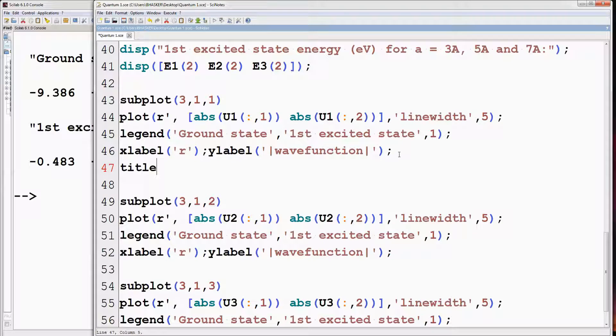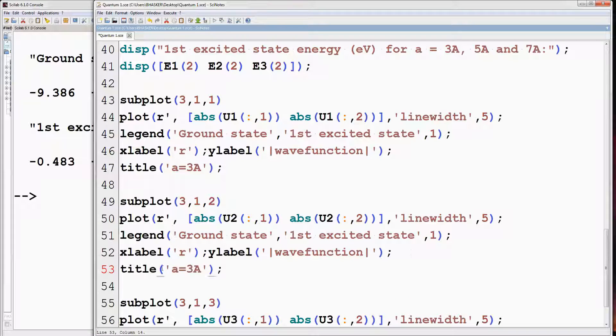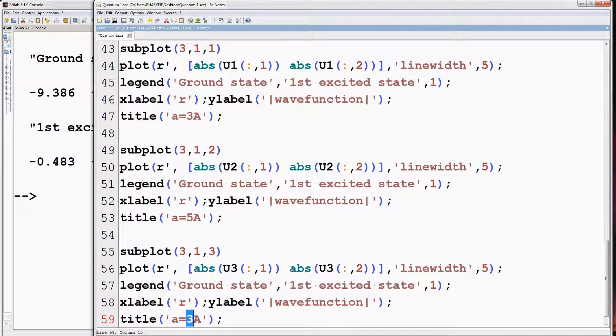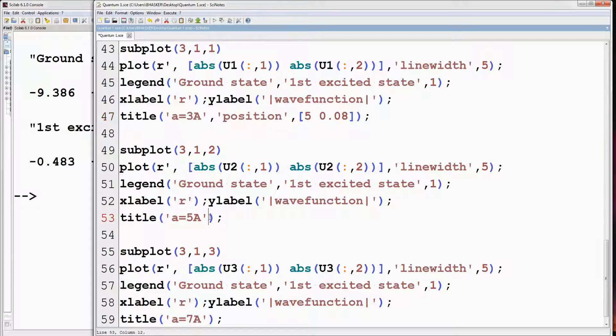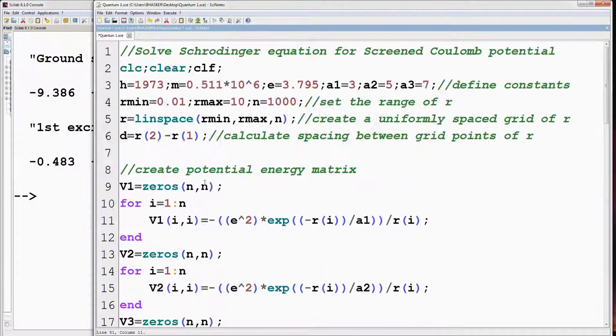To discriminate between the three plots, we can give suitable titles to each. We can also set the position of the title like this. 5 and 0.08 are the coordinates of the title statement inside the plot window. X coordinate is 5 and Y coordinate is 0.08. Run the program.